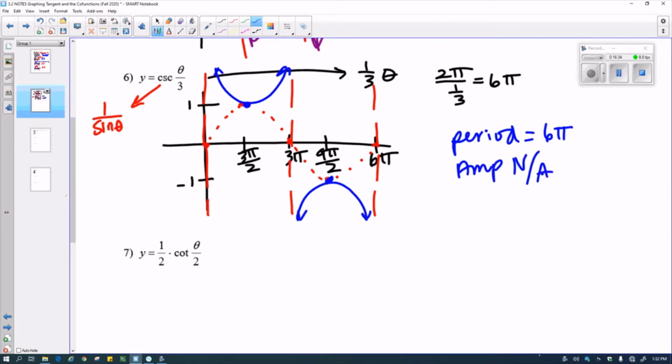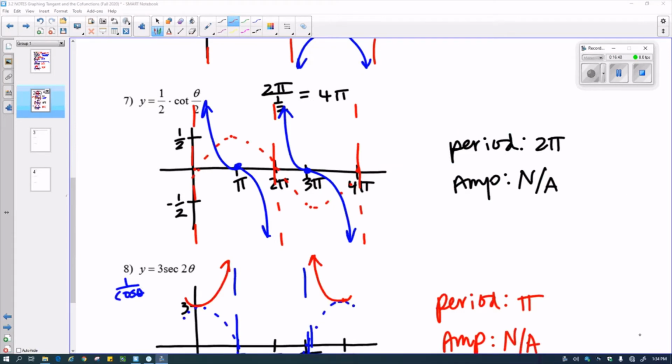So again, I'm going to have you pause and see if you can finish the last two. We have a cotangent and a secant. Pause and see if you can finish that, and then restart it, sketch the graph, check your work and see how you did. So I finished my cotangent and my secant graph. I just remembered that the cotangent is the cosine over the sine, so I had to graph the sine to get my asymptotes. The sine crosses the x-axis at the 0, the second tick mark, the fourth tick mark. There are my asymptotes.